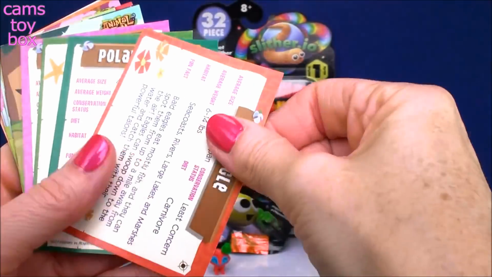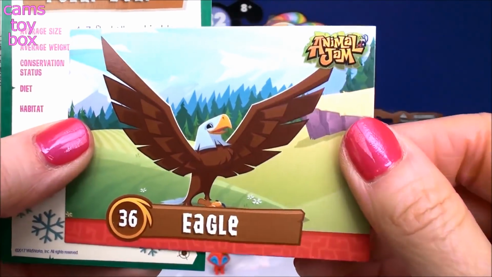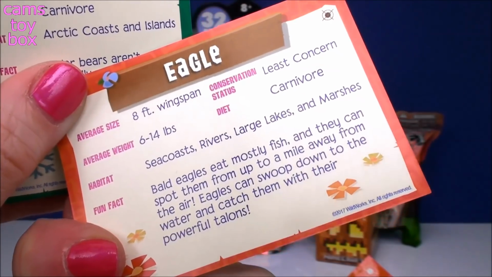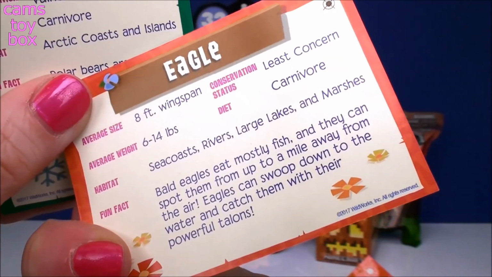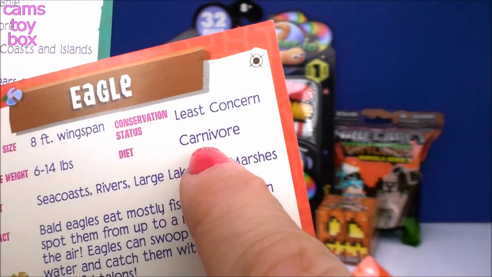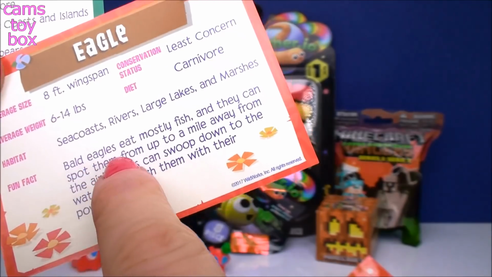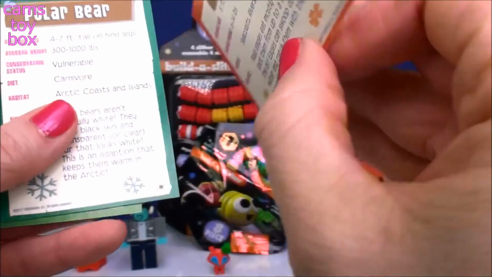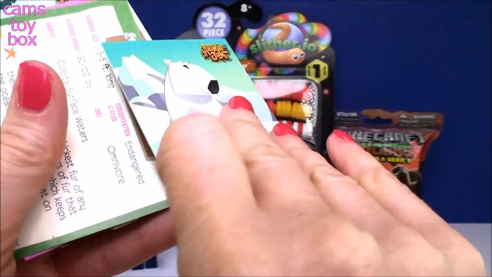Here's another puzzle one. What do we have here? Ooh, an eagle. That's awesome. They can have up to an 8-foot wingspan. Actually, that's average, so they could even be larger. They can weigh between 6 and 14 pounds. They're a carnivore, which means they're meat eaters. It says bald eagles eat mostly fish, and they can spot them from up a mile away in the air. So cool, these cards, right?